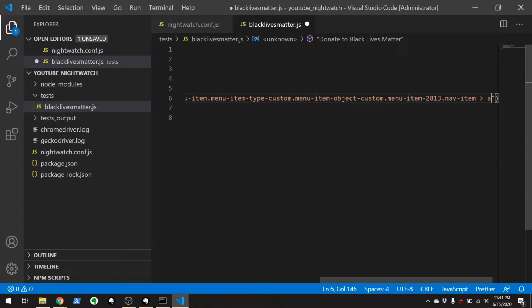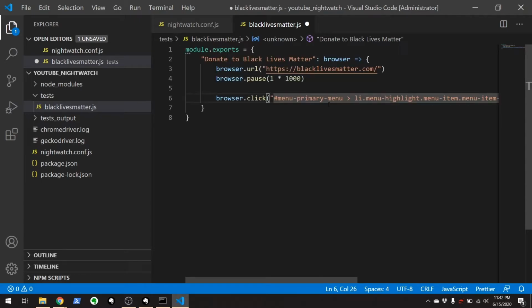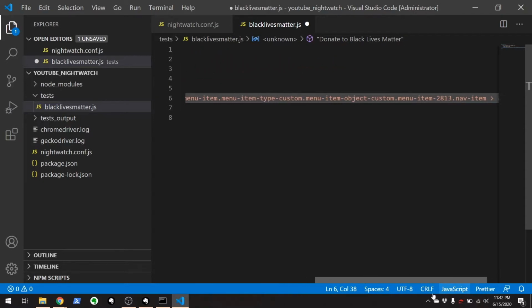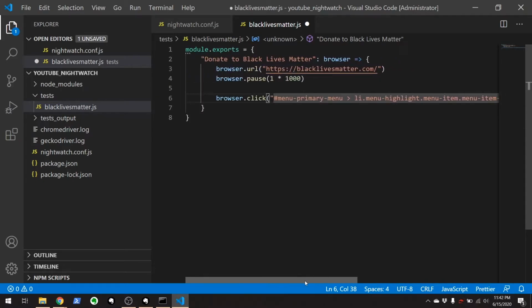Ooh, that is ugly. So this is the full CSS selector right here that we just copied out from that page. So what should happen here, and let me go to the end over here.